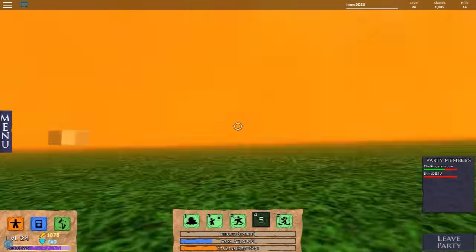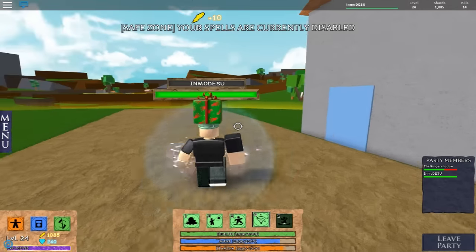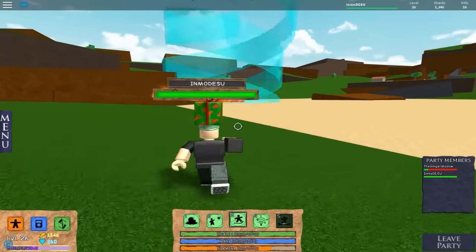Oh, yeah, ultimates are basically the way to go. Is what you just used a fireball or something on me? No, I can't use fire right now. What are your shards at?